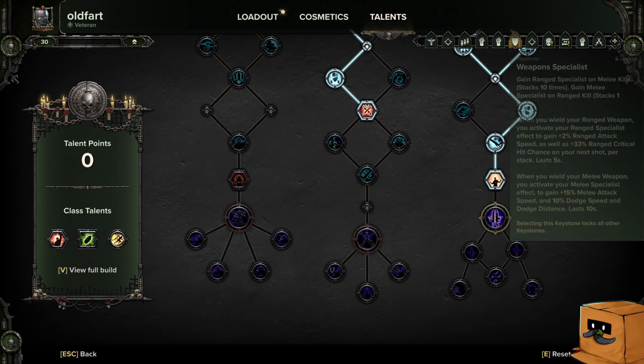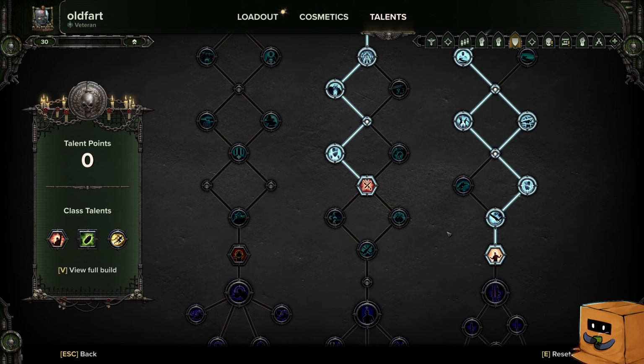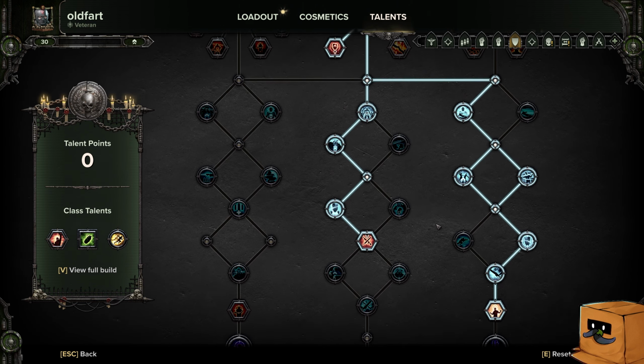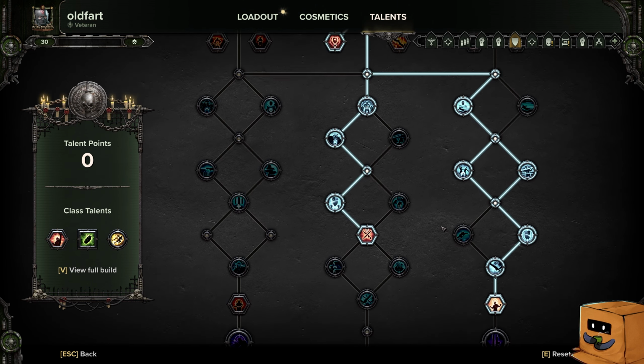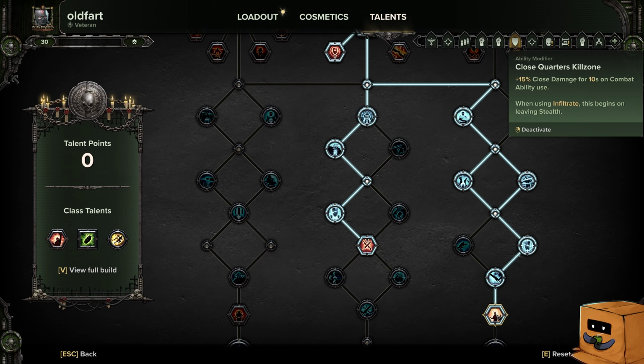And as you can see here, I didn't even touch any of these keystones here, especially Weapon Specialist. This will be for a different separate build, but if you want a more streamlined or just an overall good build for melee, I'd say just going for the Emperor's and Close Quarters Kill Zone.